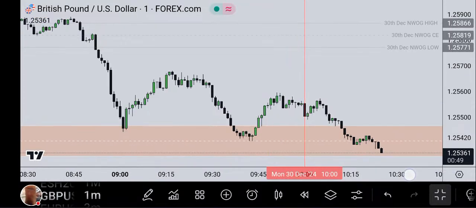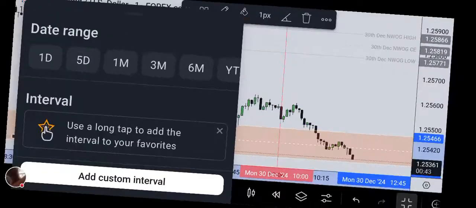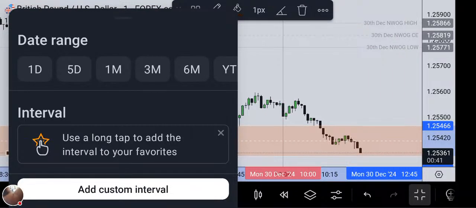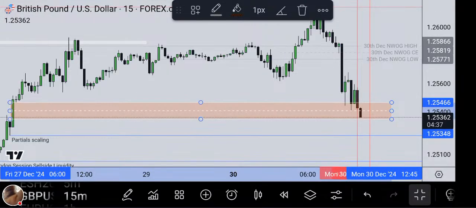So we see we're expanding. Remember, this is the inversion fair value gap on the 15 minutes time frame. For anyone who didn't meet me when I was trying to annotate it, let me go to the 15 minutes time frame.